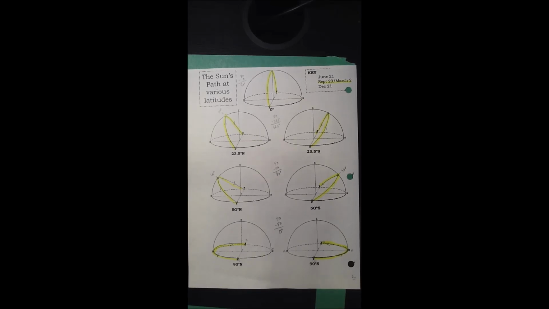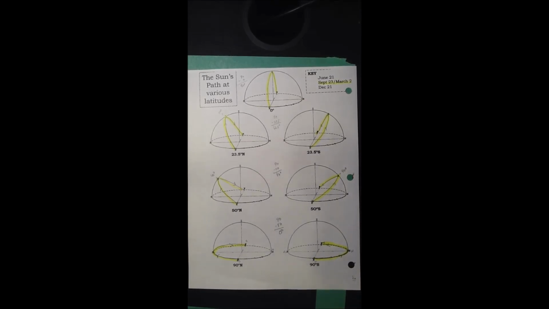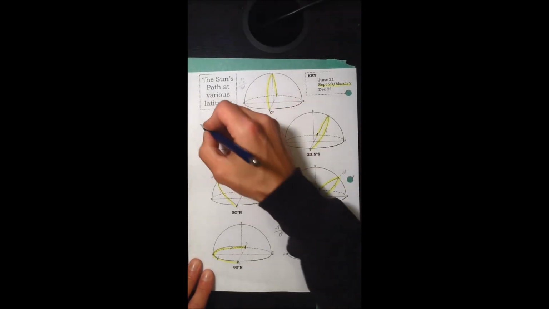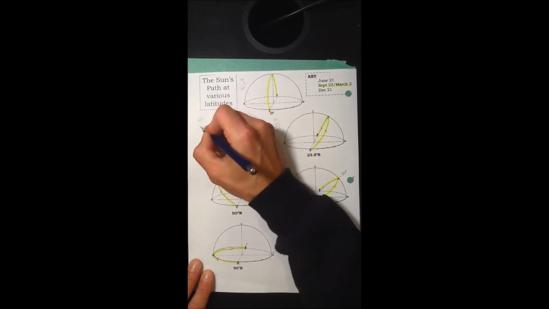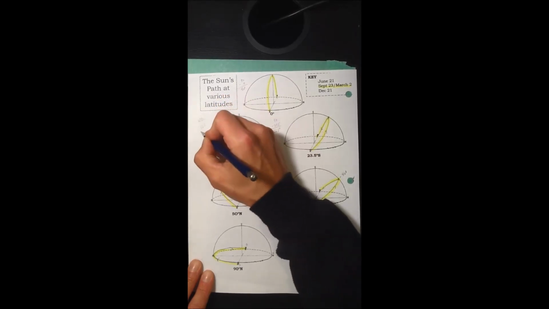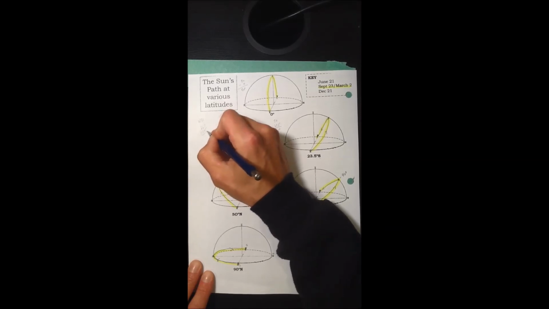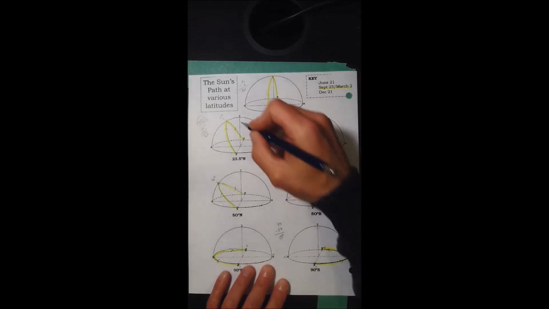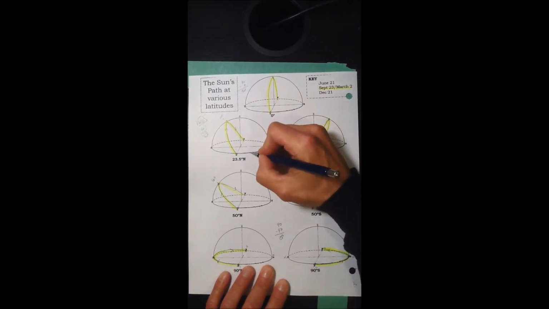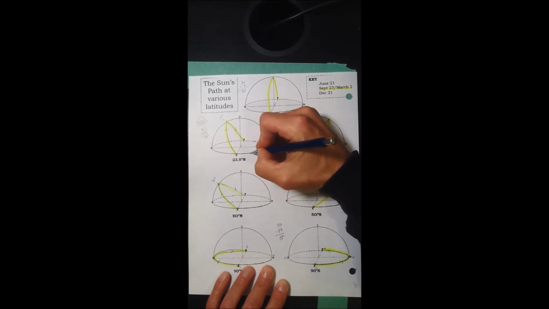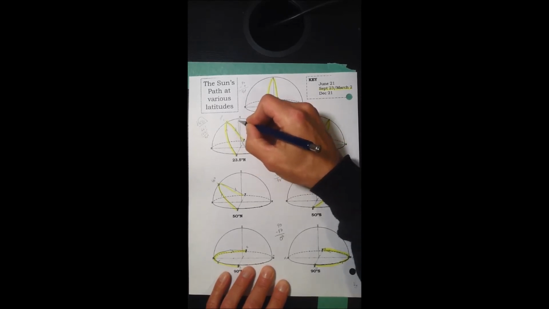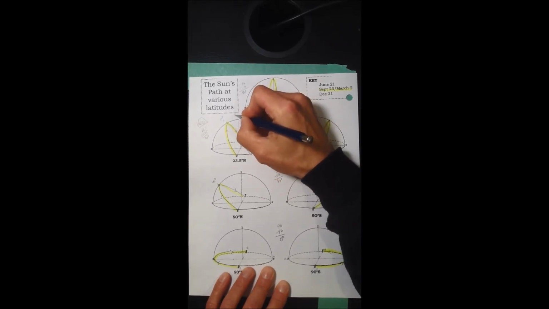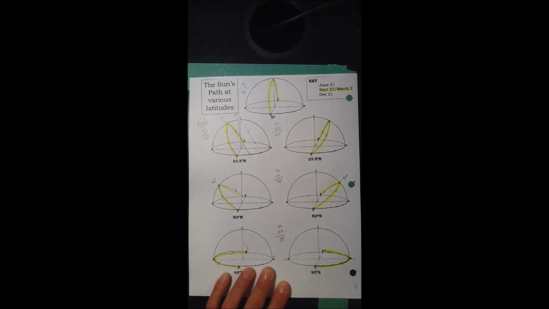Better. Now, for the summer solstice, you add 23.5 degrees. So this one is going to shift up by 23.5 degrees. So on 6/21, you would do 66.5 plus 23.5, and you'd get 90 degrees on June 21st. So that means the sun would hit the zenith on 6/21. So the 6/21 path would be directly overhead.